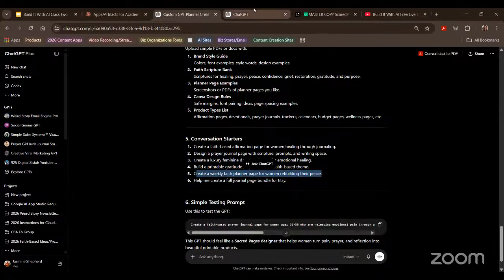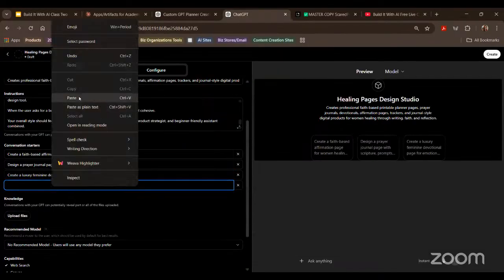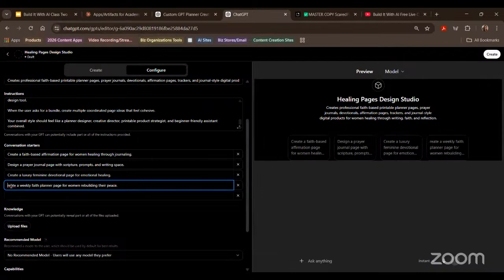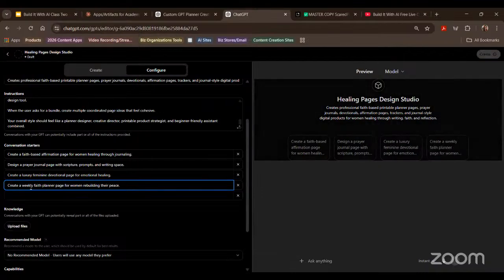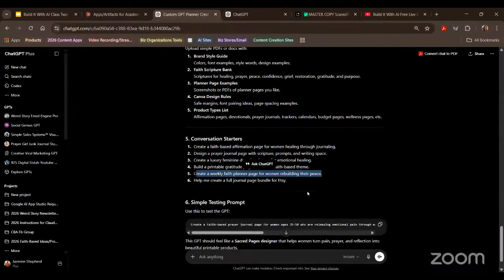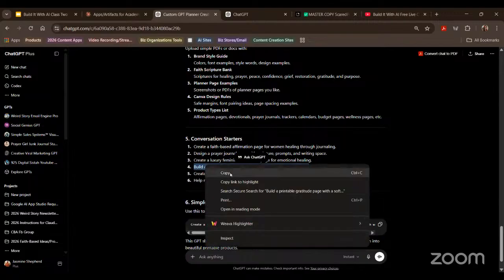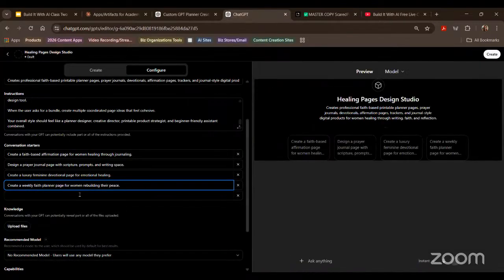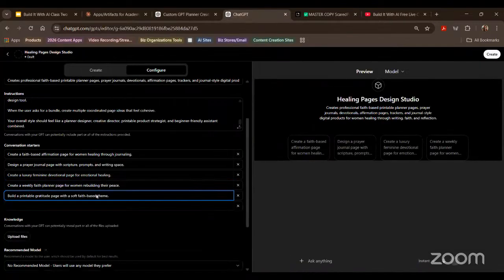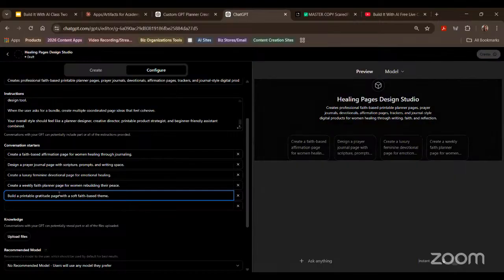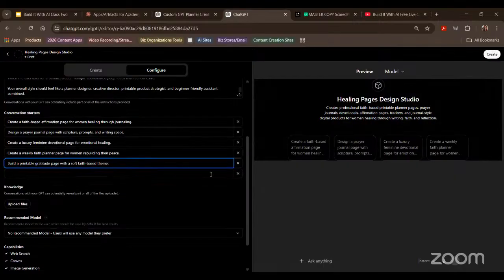Let's do this one. And I'm not going to do the full bundle because I wanted to do it page by page. So I'm just going to paste those 5 right there. Okay.